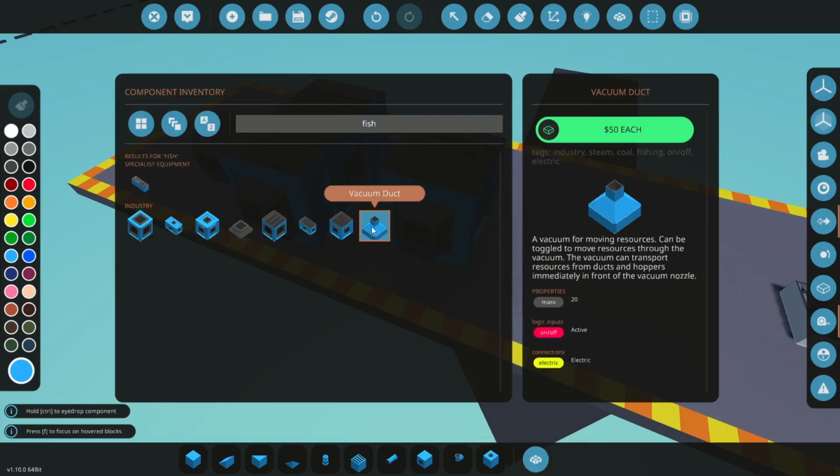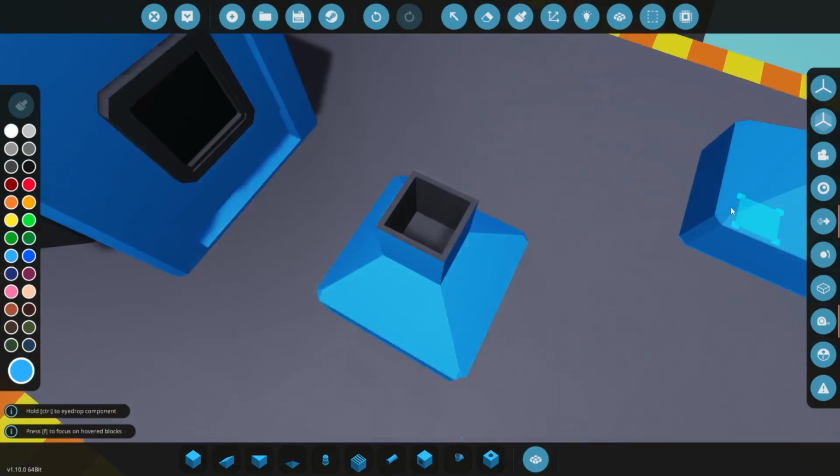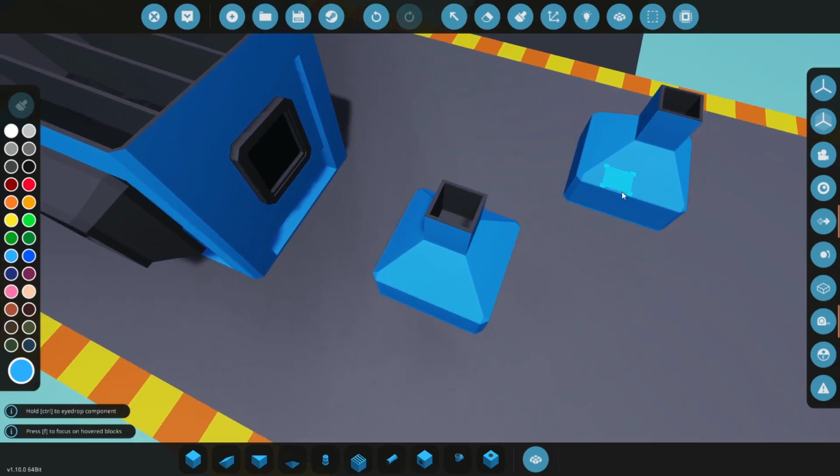And lastly, we now have this. So it's a vacuum duct, and it says a vacuum for moving resources can be toggled to move resources through the vacuum. The vacuum can transport resources from ducts and hoppers immediately in front of the vacuum nozzle. So it's actually quite interesting. This here appears to be the nozzle, and it lets you now transport.